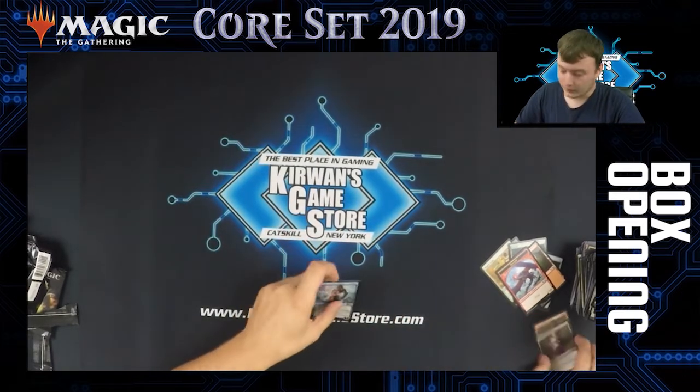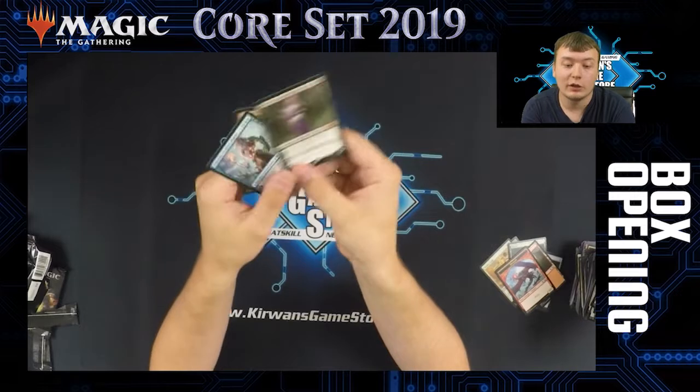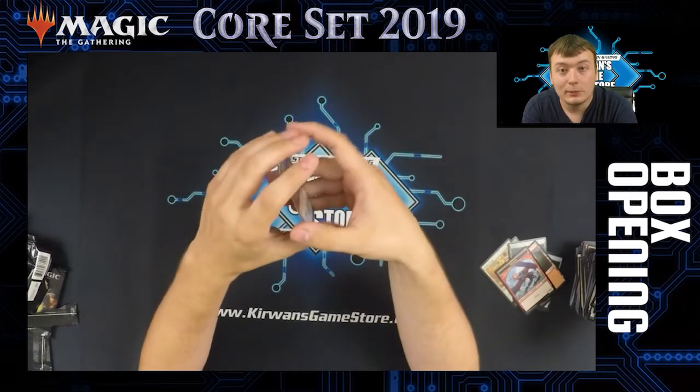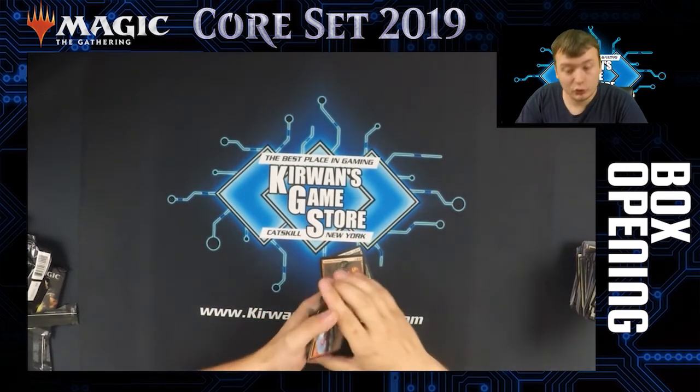Alright guys, it's been a crazy box. I mean, pulling 3 planeswalkers, 1 in foil is crazy enough, let alone the 2 Elder Dragons as well. Like always, it's been an honor opening up this box for you guys. I hope you watch it, enjoy.